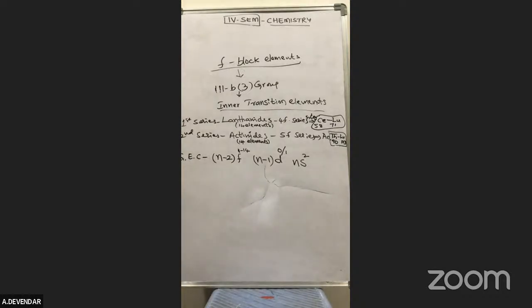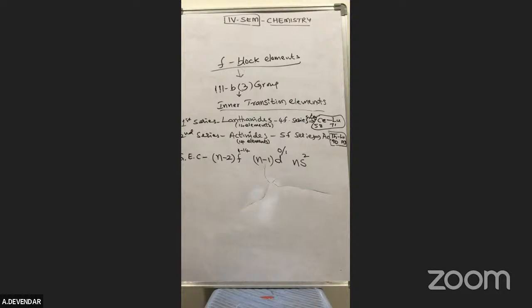So what are the general properties? Already I told in the d block elements, in the general property we have to write the electronic configuration. For the lanthanides from cerium to lutetium, it is not needed, though sometimes questions are asked. Why? Because you can't easily remember the 14 elements from cerium to lutetium. For the 3d block, at least you have to remember from scandium to zinc to write the electronic configuration. Here, no need to write the electronic configuration. Just remember the names.